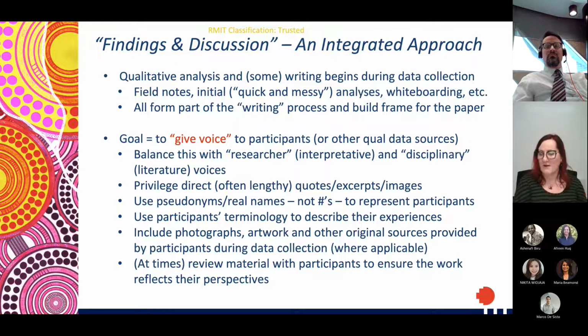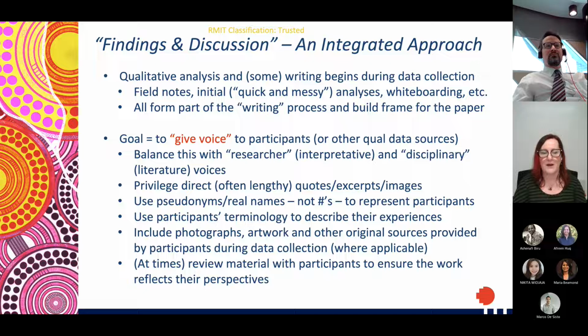And then when I'm writing, I may have very different approaches depending on how the project was done. I also try to use, wherever I can, the language of the person. So if it's their terminology, their concepts are sometimes important, as well as materials that they may have provided in data collection.